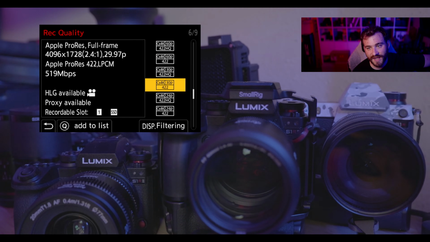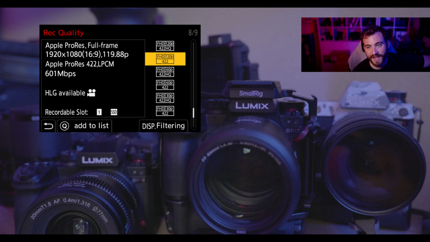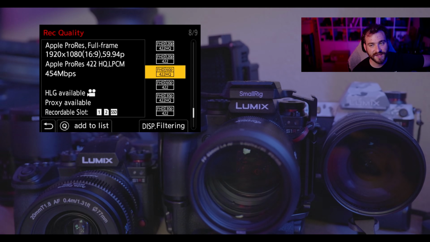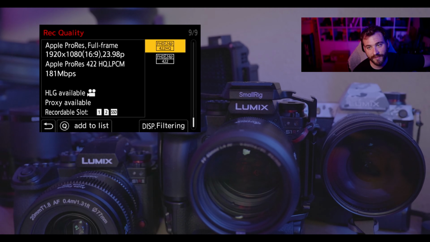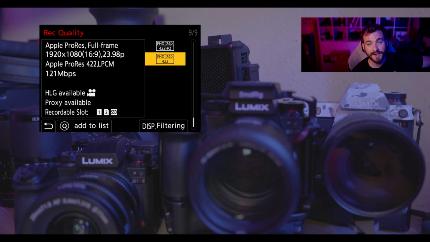I can go all the way down into some of the full HD options. And when we get into full HD, this is where you'll see that I can record to SD card as well. Your full HD up to 60 frames per second, your 24 frame, all the way down to the lowest, which would be 121 megabit per second in ProRes.